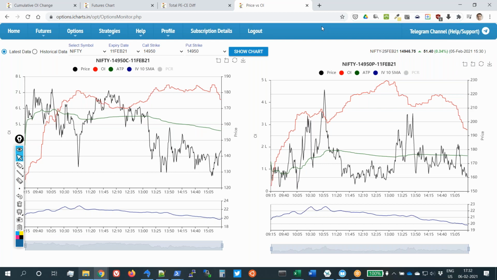Got it. In this chart, what is the significance of the indicator below in the price versus OI chart? It is IV actually. It is smooth IV. Basically, you just keep an eye on what is happening with IV. If you are a seller and IV is going up suddenly, if the price is falling over here and then the price goes up, then you avoid shorting calls because it can get tricky. So just keep an eye on what is happening with IV. It's a smooth IV, a 10-period, 10-minute moving average.